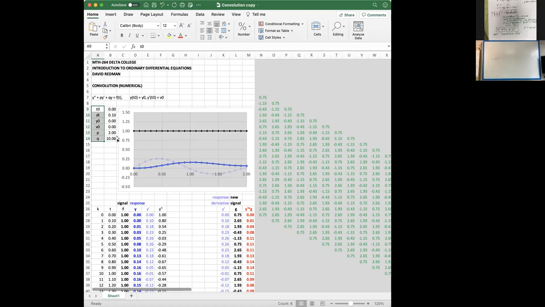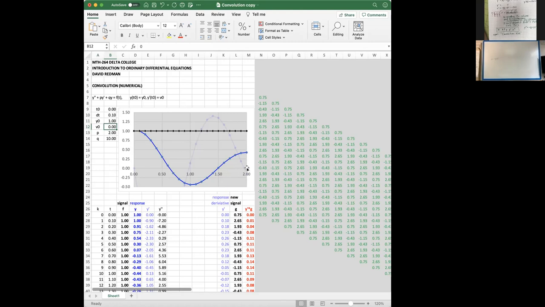But let's just look at this very generically. The p is 2 and the q is 10. Well, you know that that's underdamped oscillation, right? Let's change the initial condition to be 1 here. I'm not going to show you the table yet. I'm just showing you the output. There is a possible underdamped oscillation. Now the solution is being drawn in blue, and the driving function, which we'll talk about later, is being drawn in black.